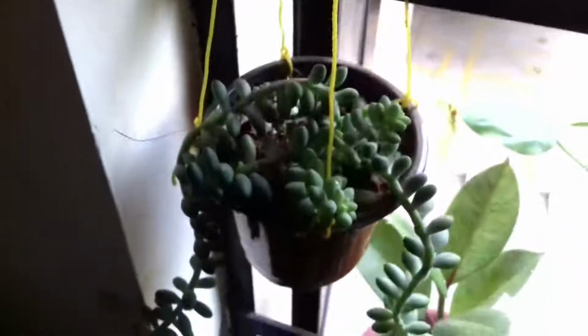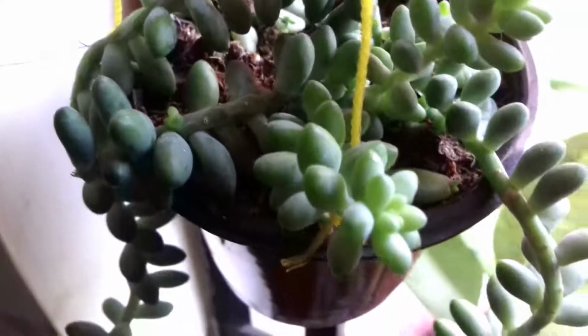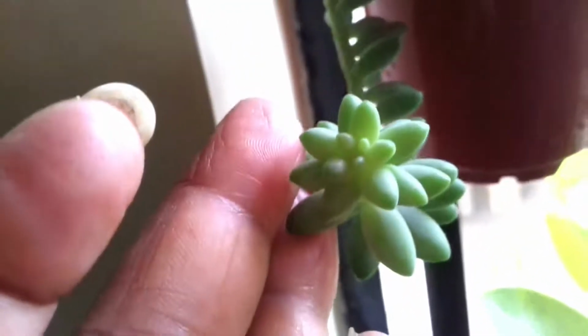The last plant for this video is commonly known as baby donkey tail, sedum burrito, or burro's tail. This plant is native to southern Mexico, and is known for its long hanging stems, which have beautiful blue green leaves. It is also very easy to propagate, because you can see that with the help of a single leaf you can grow a very big plant like this. It is a beautiful eye-catching house plant and very easy to maintain. It also produces flowers when it matures, and the flowers smell very sweet.